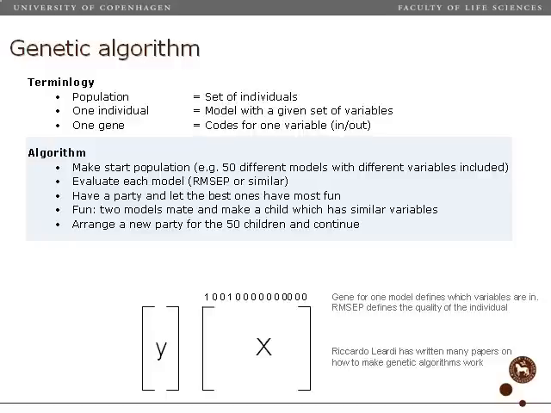So we start out with the population, for example, of randomly chosen genes, and we evaluate all the different models. Then, with these results, we generate a new generation, and we do that in such a way that the good models have a higher chance of getting into the new generation than the old one. Every child is made by taking 2 models randomly, but focusing on the good ones, and then mixing the genes. And then we continue with that until there's little change in the result. And from that we get potentially good variables.